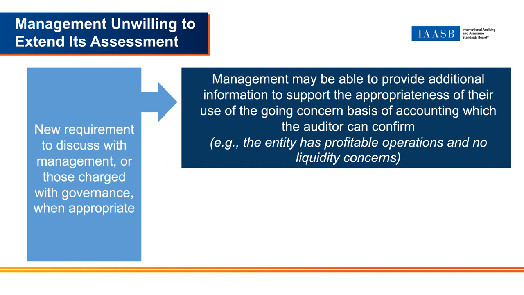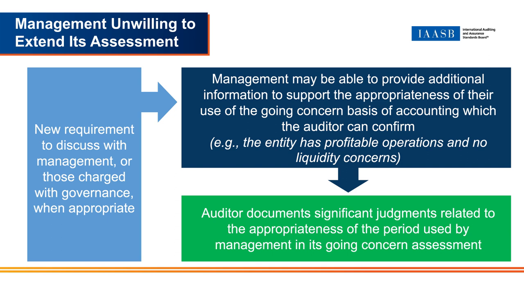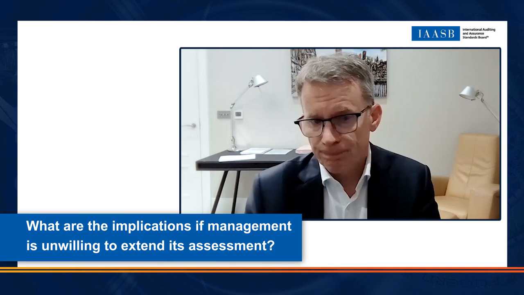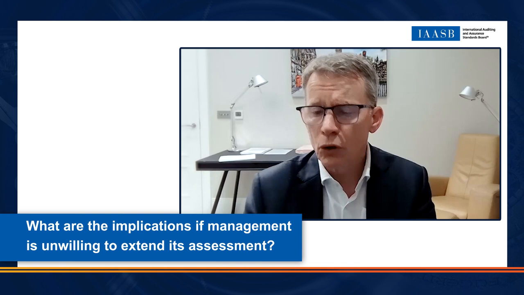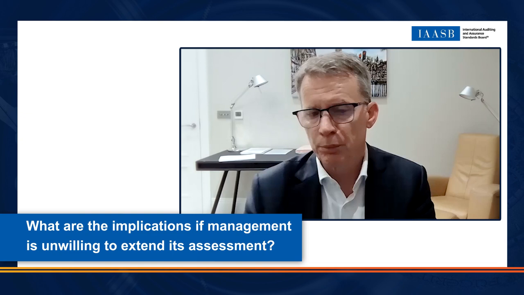However, when the auditor concludes that the additional information is sufficient to obtain sufficient and appropriate audit evidence to support management's use of the going concern basis of accounting, this would be considered a matter of significant professional judgment, and consequently, that needs to be documented in accordance with ISA 230. But there may also be instances where, based among others on the application of professional skepticism, the auditor concludes that the additional information is not sufficient for the auditor to obtain sufficient appropriate audit evidence to support the appropriateness of management's use of the going concern basis of accounting.